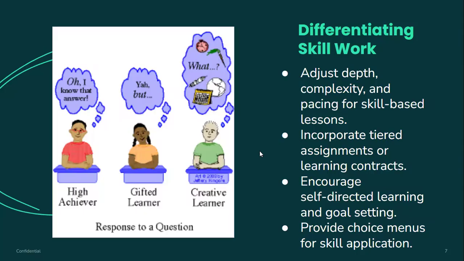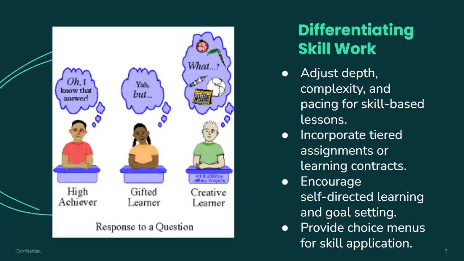Skill work such as math practice, grammar drills, and reading fluency can be particularly frustrating for gifted learners if it's not differentiated. Brulis offers practical strategies to make skill instruction more responsive and engaging. One approach is adjusting the depth and complexity of skill tasks. So rather than giving gifted students extra worksheets, we can design tiered assessments that deepen conceptual understanding. For example, a student who has mastered computation might explore mathematical patterns, real-world applications, or create a tutorial for peers.